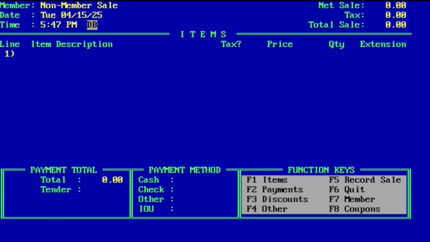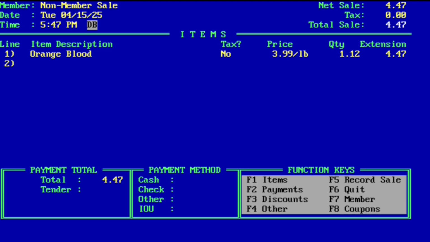Now let's discuss items we weigh. For now, we're going to assume that we know that the round orange spheres in front of us are blood oranges, with a PLU number of 94381. CoPOS will display orange blood. Place the oranges on the scale and enter plus in the quantity column. CoPOS will now accept the reading from the scale and enter it in the quantity field.